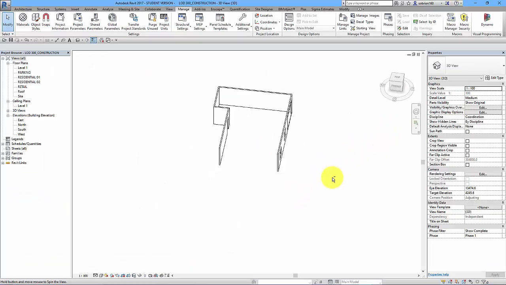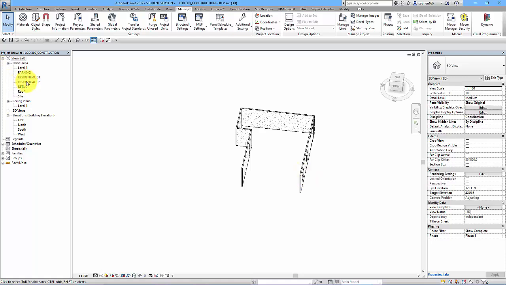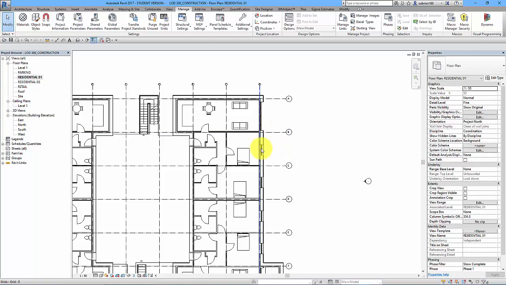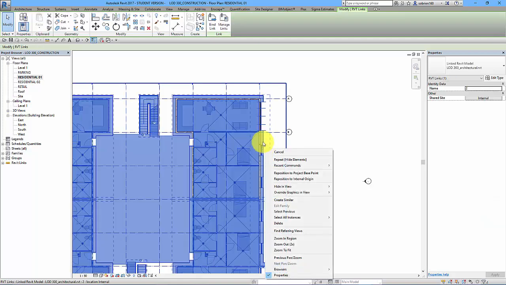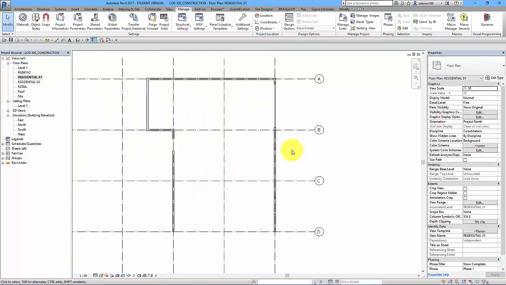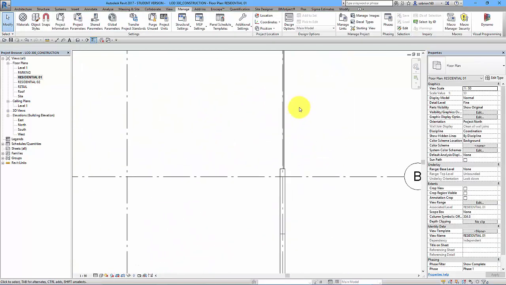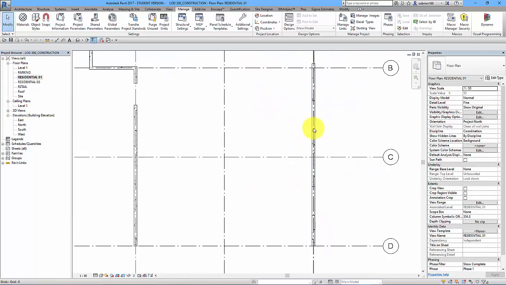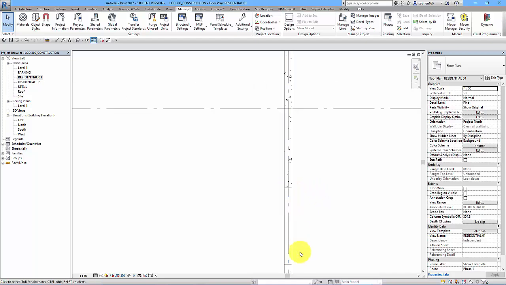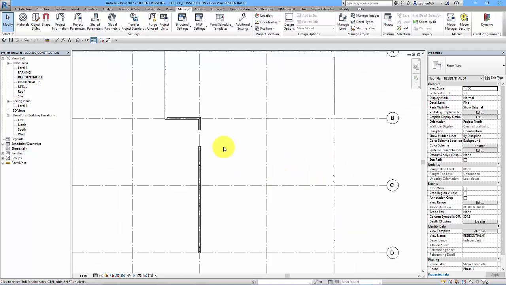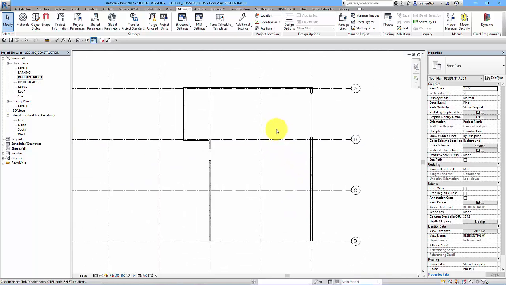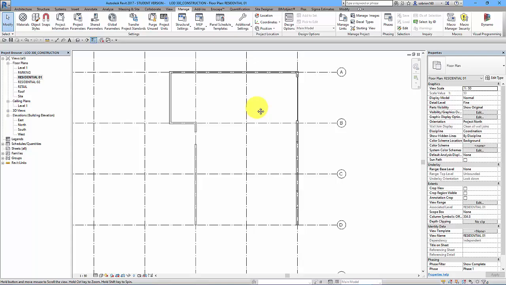So we have the wall here. The first thing to do is I'm going to go into the level that it's on, which is residential 1. And again, I'm just going to hide the architectural model. You could of course switch it off in the Manage tab, but let's just leave it hidden at the moment. And we have now set up the structural walls, which show the openings as laid out by the door openings and the window openings. Now we want to divide it, but we want to divide it automatically.